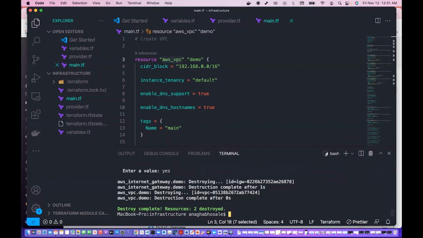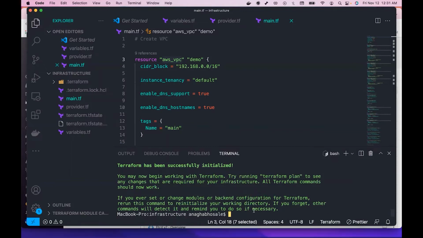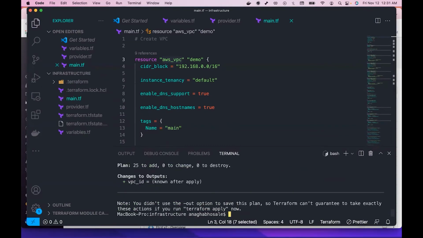Now here we will be using the Terraform init command. The Terraform init command will be used to initialize the required plugins. And once we initialize the plugins, we can use the Terraform plan command. The Terraform plan command creates an execution plan. By default, a plan consists of firstly reading the current state of any existing remote objects to make sure that the Terraform state is up to date. It will also propose a set of change actions that it should apply and make the remote objects match the current configuration.